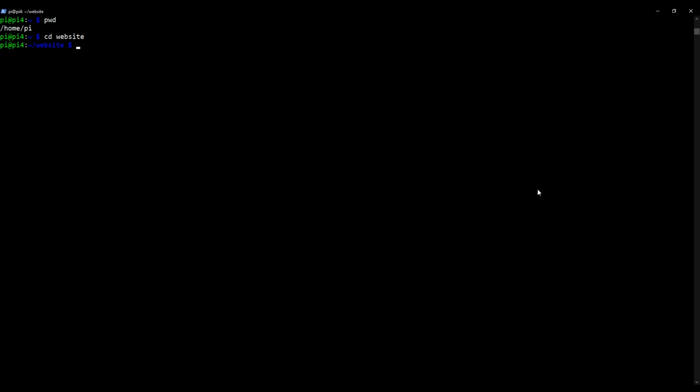We can go up and down to our heart's content. To go backwards, or up, we just use 2 period characters after the change directory command as follows: cd, space, and then 2 periods as follows. And that'll take us up 1 level. We're now back where we started, just with the tilde character and therefore in our user's home directory. Again, we can confirm that by typing pwd. So let's do that again.